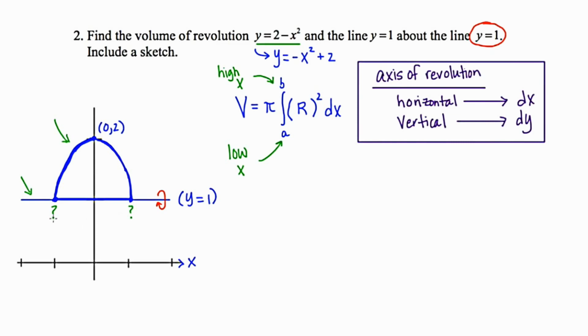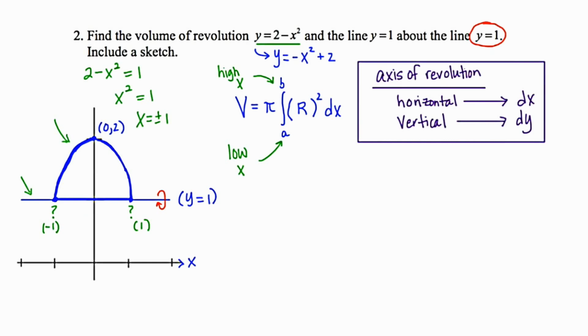So what I'm going to need to do is create a side problem in which the parabola is intersected with the line y equals 1. When does the parabola achieve a height of 1? So that's going to suggest the equation 2 minus x squared equals 1. This will result in x squared is equal to 1. And if I take the square root of that, I get x equals plus or minus 1. So this is negative 1 over here, and this is positive 1 over here.